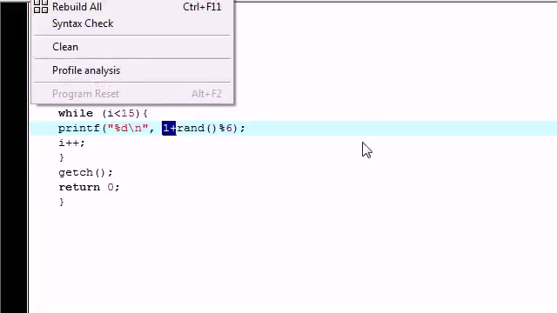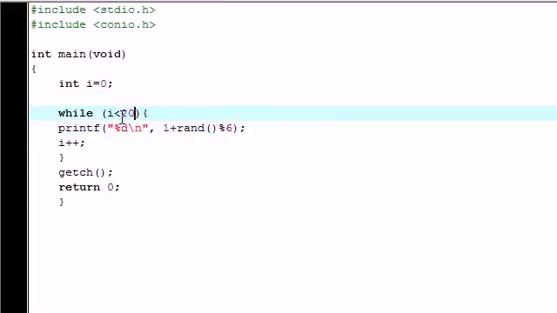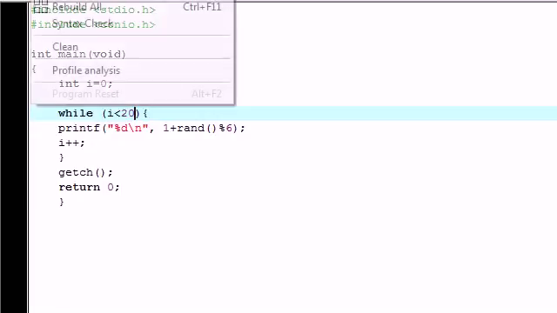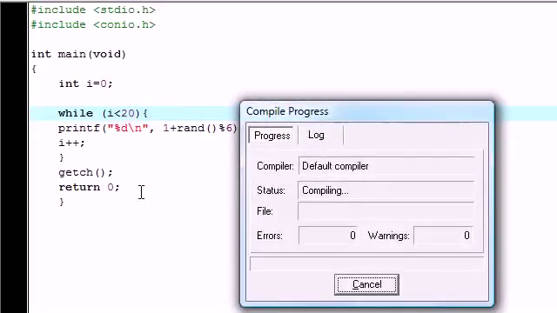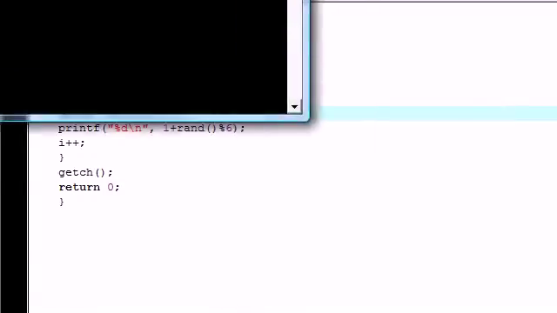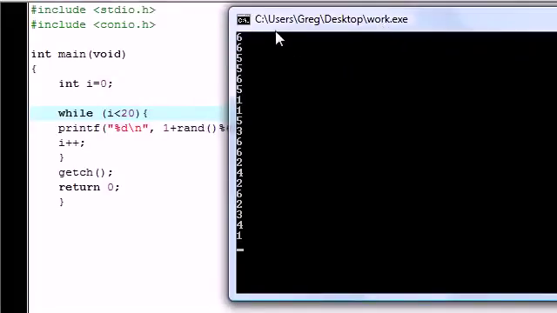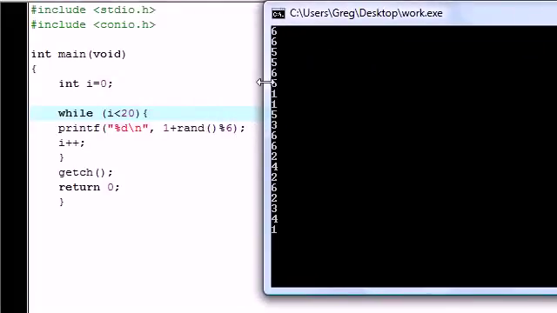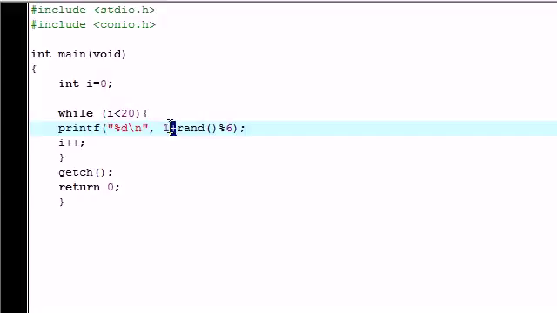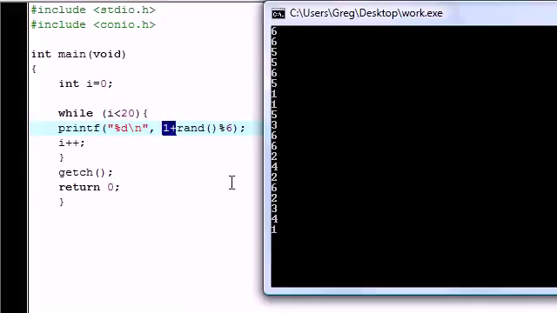Let's get 20 numbers in case we don't get a 1 for some reason. Let's compile and run this, and we should get a list of numbers 1 to 6. Come on baby, work. Booyah, that's what I'm talking about. And as you can see, that is how you use the random function to output whatever numbers you want. You don't only have to add 1 to this, you can do a bunch of different math operators, but this is a really simple way to use the random function.